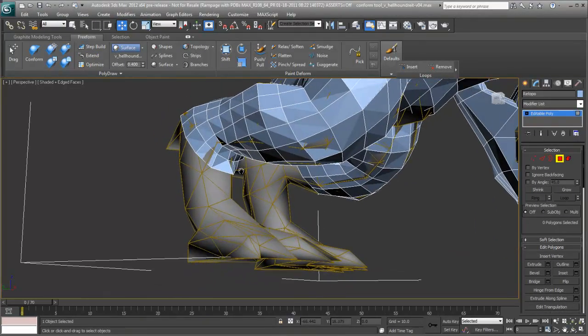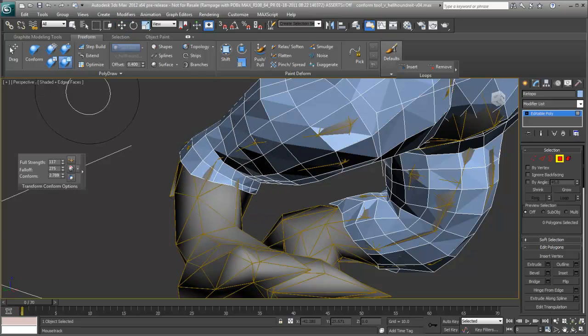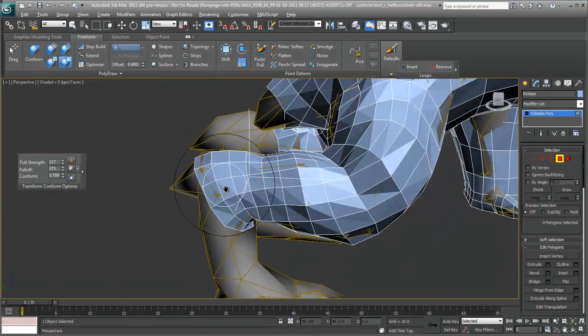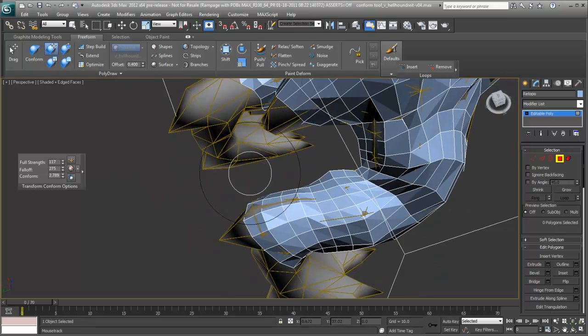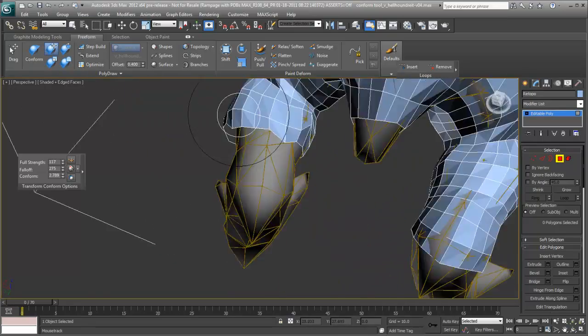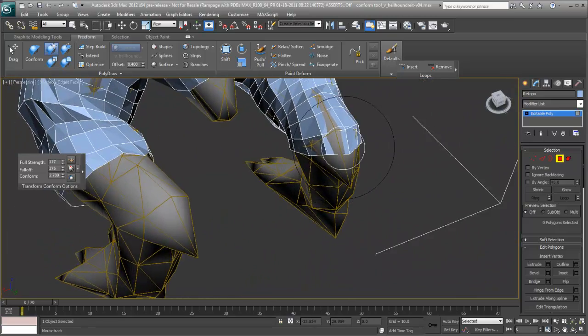So we're a little farther down the process a little bit. You can see I've started to round the corner here on the inside of the ankle. So I'll go ahead and just kind of use relax a little bit here. And then I'll use my conform move. This allows me to do transform adjustments based on the underlying topology. And I can fix that.